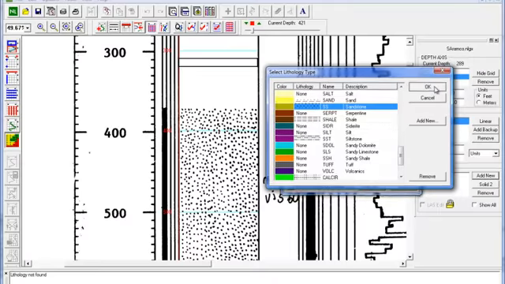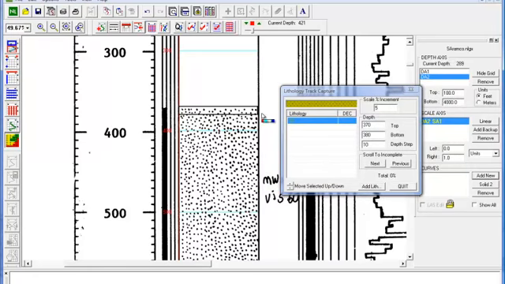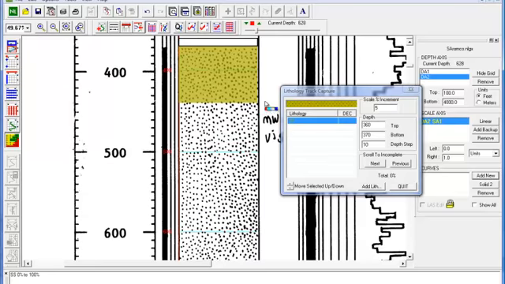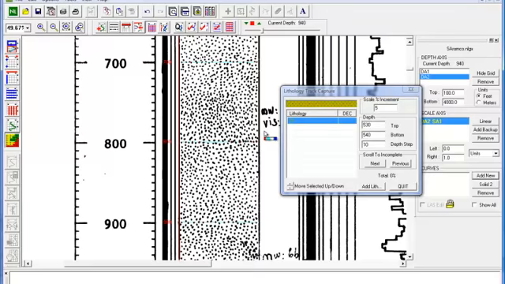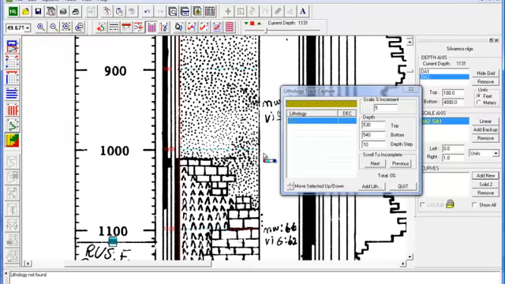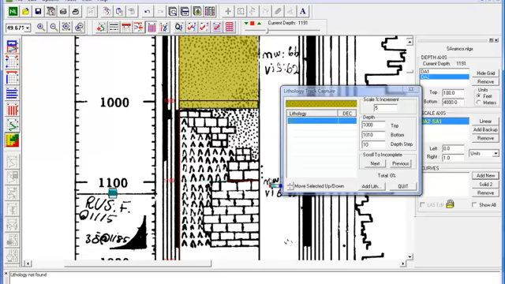So I'm going to choose my sandstone, and you'll see that it comes into my list, and we can start capturing. So if I click on the first line where I want to start, I can either drag, and if you see where I added one where I didn't mean to, if I click to the far left, it brings it back down to 0. So like I said, I can drag, or I can click, scroll down, hold the Shift key down, and click again, and it'll cover that area.